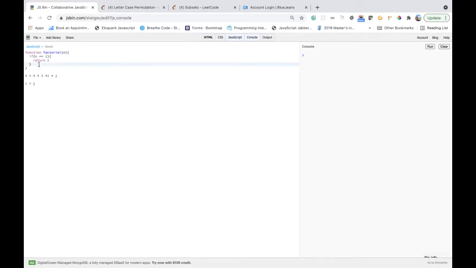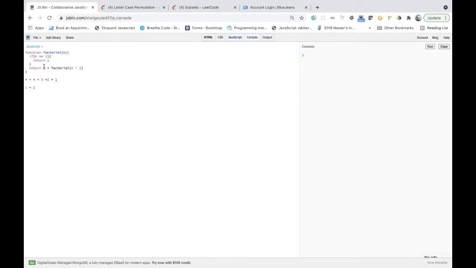But to do that, in this if condition we return 1, else we just place return n multiplied by factorial of n minus 1. This n minus 1 here, if we call this factorial with number 4, will be 3, right? So we will be doing 4 multiplied by 3, and we are going to be calling this function again. So when we call, this n will be 3, and it's not equal to 1, so it's not going to return 1.